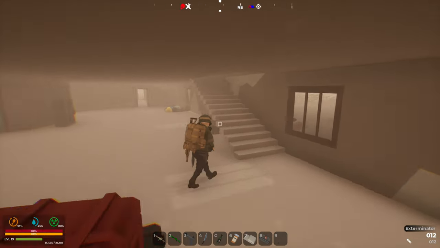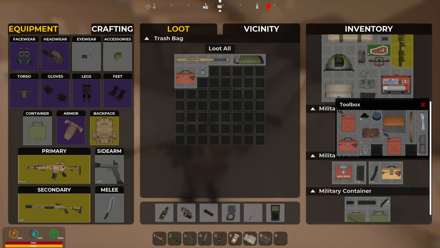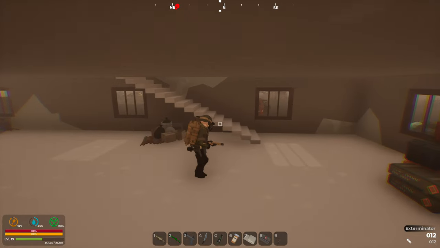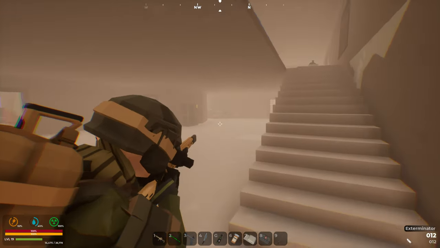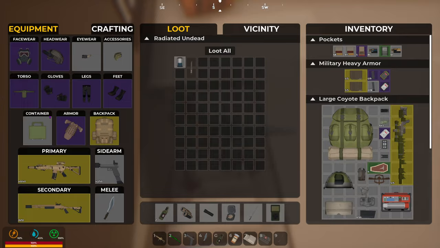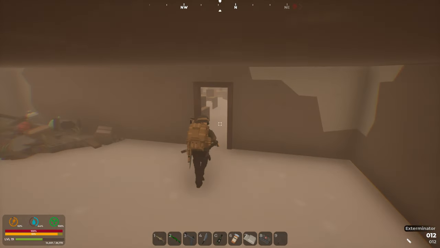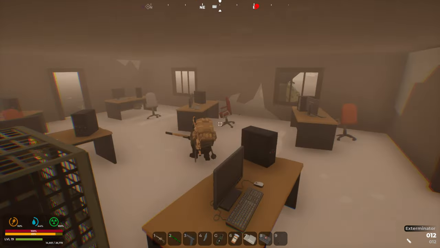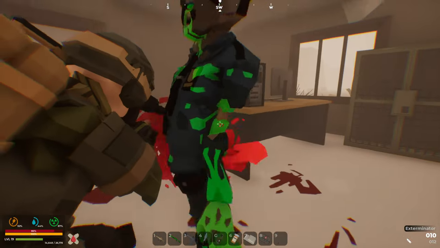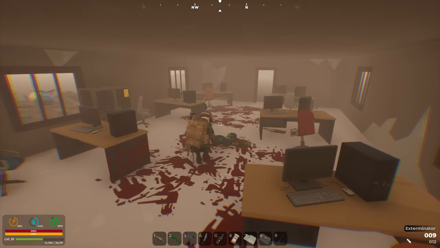Look at that. There's zombies outside. Ah, damn, a vehicle repair kit. I'd love to have that. Zombies out here. I heard you, boy. I guess we should be quiet in case there's another boss. Are you kidding me? Freaking got me bleeding.